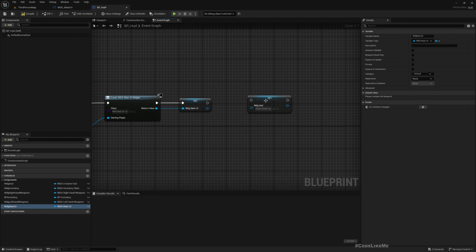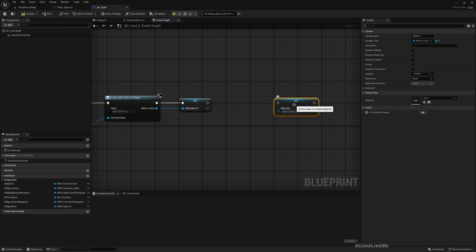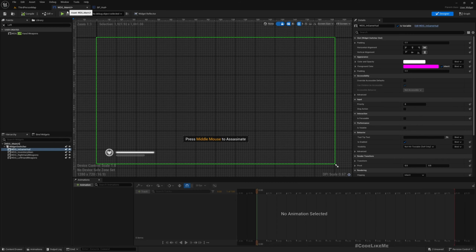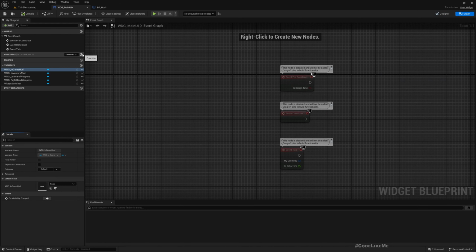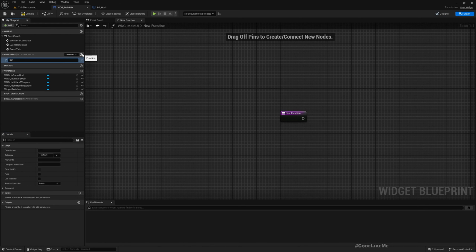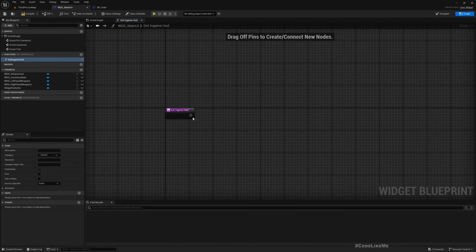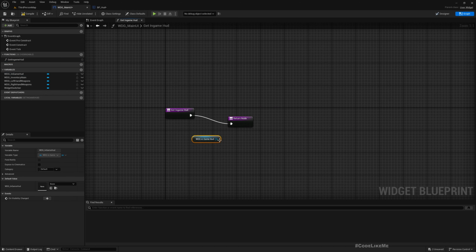Right, and from this we would still need a hard reference. So here let's create a function get in-game HUD and simply return in-game HUD.